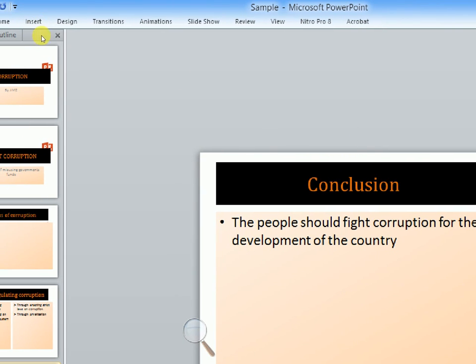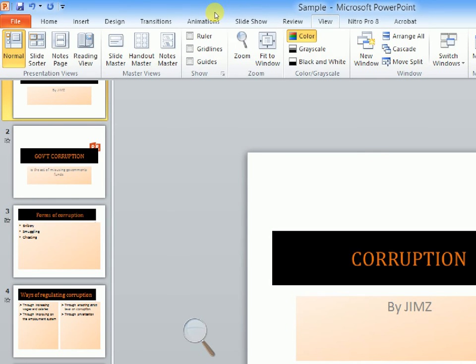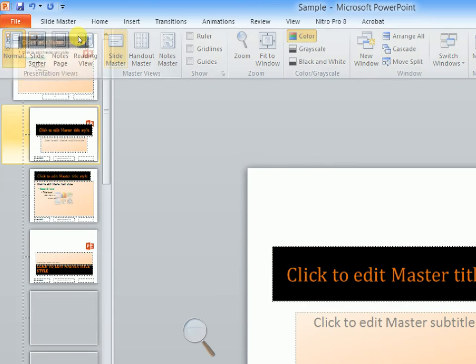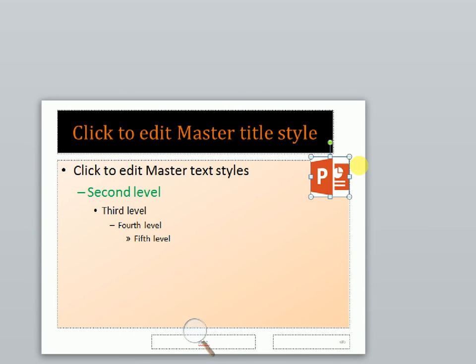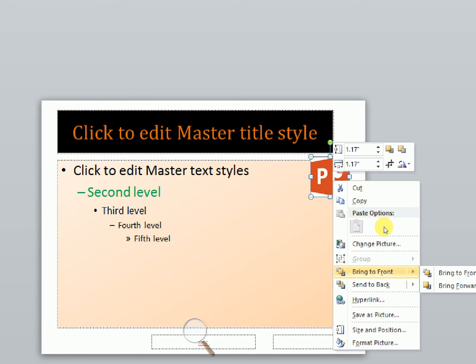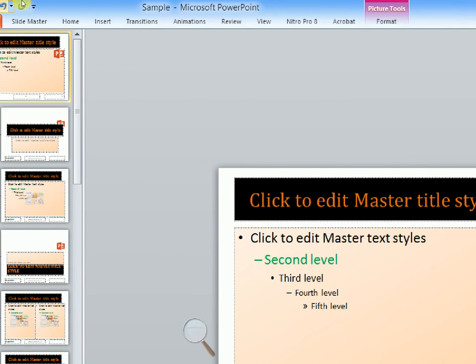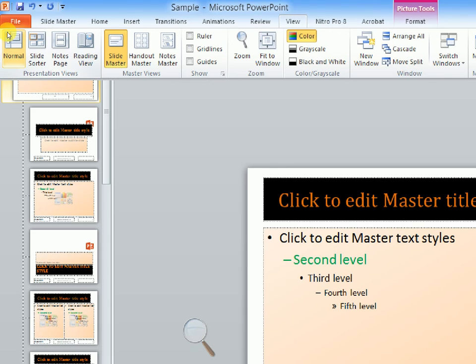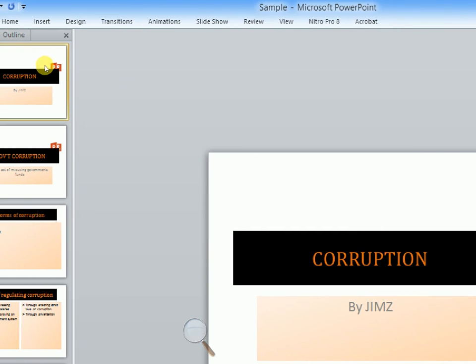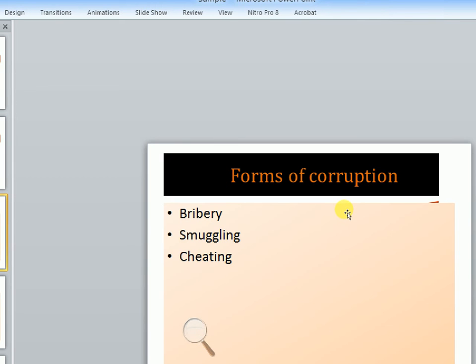Oh, now on some slides it has gone at the back. We might want to bring it in front. So all these changes you can do on your slide master. So when you go back there, you can right click it and you say bring to front. So let's try to save and we see if this actually works. So we go back to normal, and is it working? Still at the back.